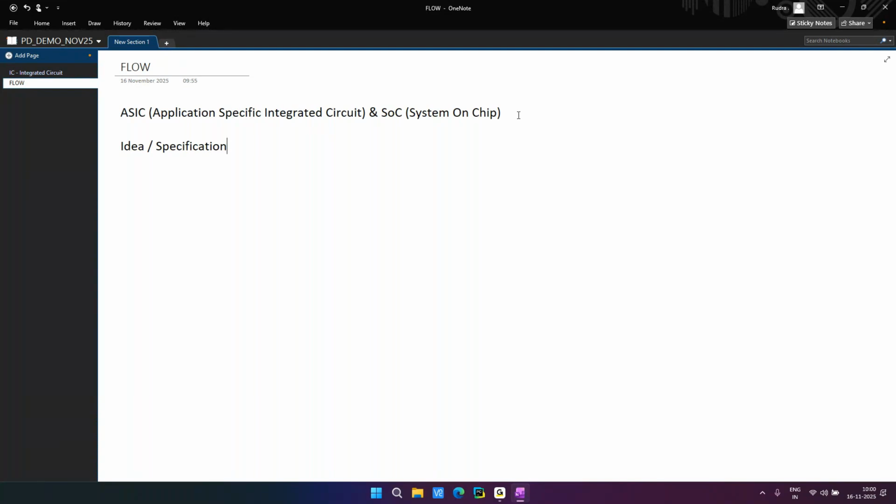What is the dynamic power consumption of that chip? What is the frequency at which that chip should work? And what is the area of that chip? If I'm using it in my mobile phone, can I have a bigger chip size? No. But if it is in my laptop, I can adjust it, right? So based on that requirement, the area of the chip also should be provided, or let's say decided.